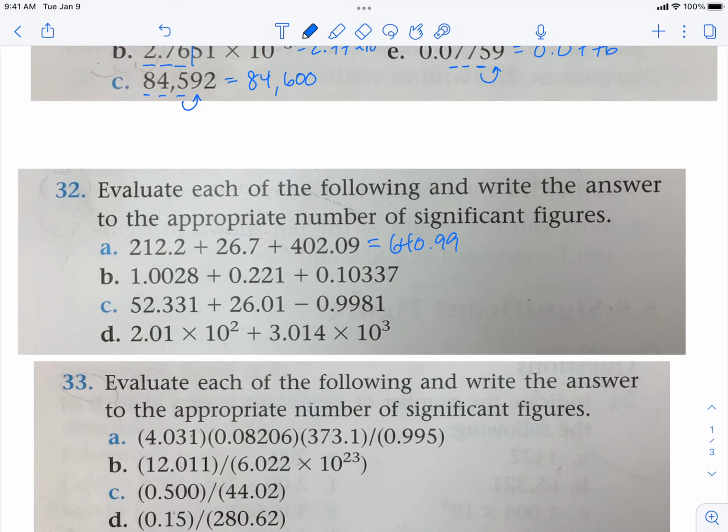And the rule is we go by the least number of decimal places. So for our decimal places, we have 1, 1, and then 2. So we're going to round according to our decimal places. So we need to go to 1 decimal place here. And since this is a 9, we're going to round the first 9 to a 10. So that makes this a 1 and this a 0. So our new value is going to be 64. It's really hard to see.